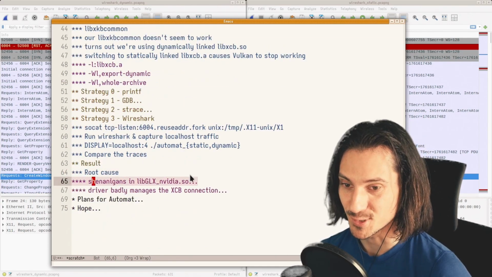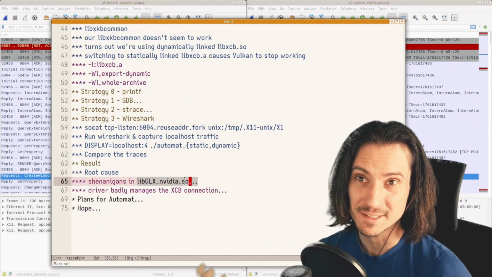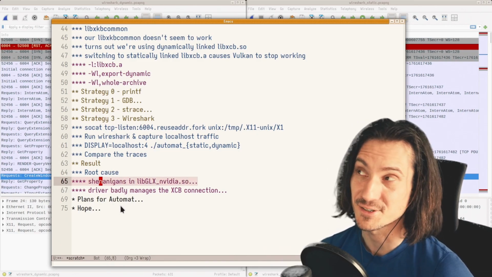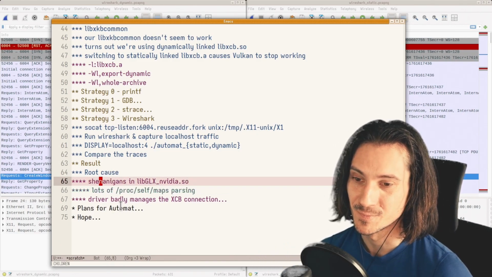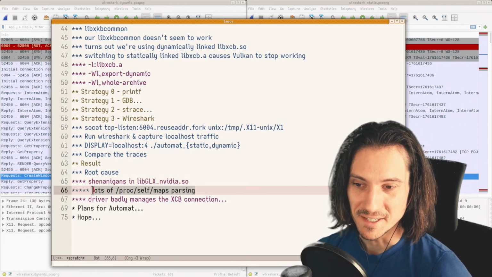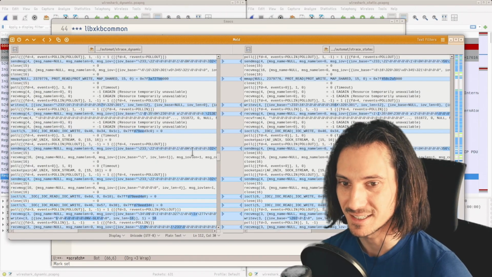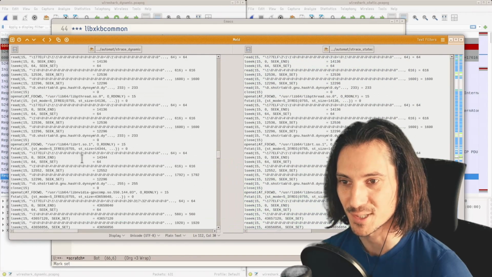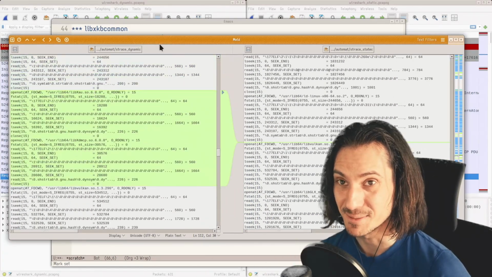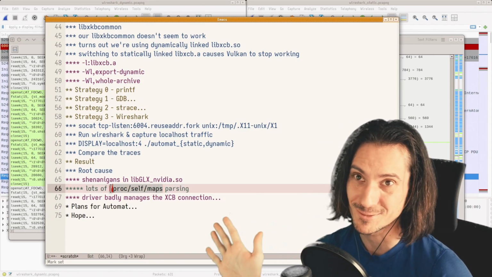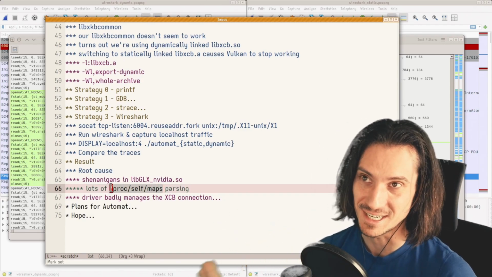And the root cause was that the Vulkan driver that NVIDIA ships does some crazy stuff. One very strong telltale sign of crazy things happening is that we have a lot of /proc/self/maps parsing. This should never be the case. No application should need to parse its own /proc/self/maps most of the time, unless it's doing some crazy hacks.